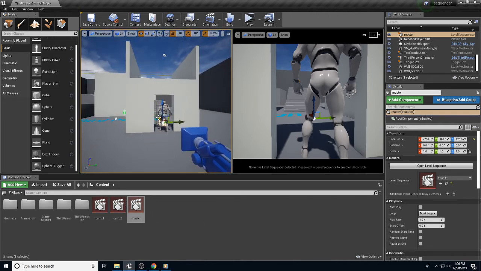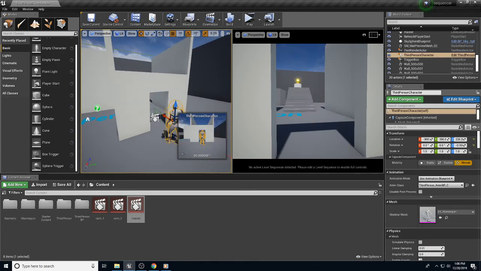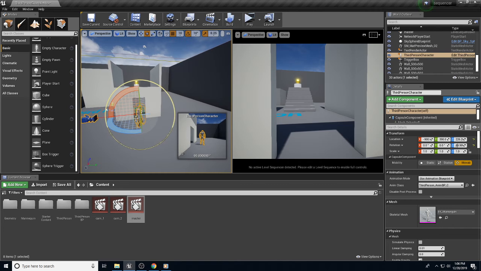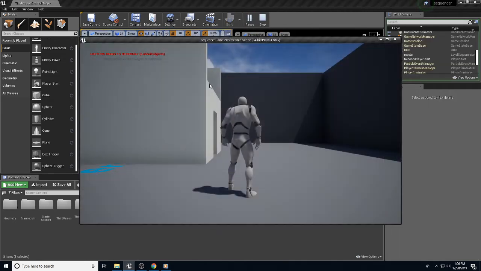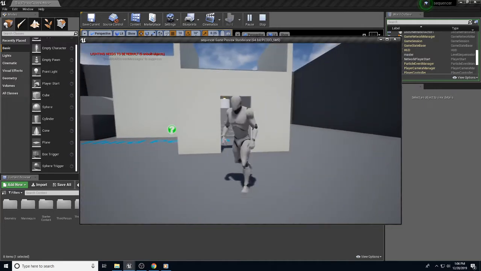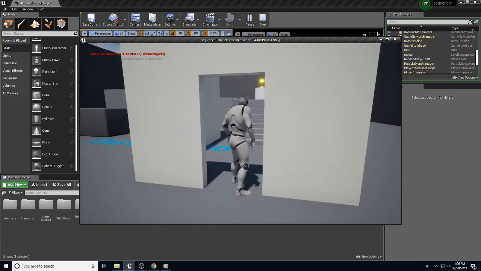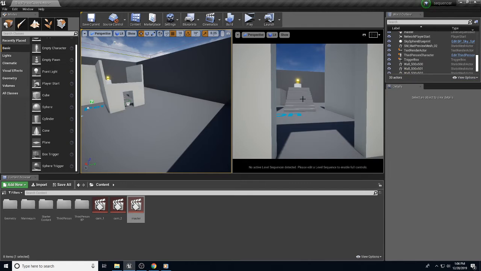Alright, so I'm going to go ahead and move my third person player. I'm going to rotate it around a little bit. And I apologize about the construction noise. They're doing some construction. So I'm going to place my character there. I'm going to hit play. So you can see my character can move around. I can walk into the door. Nothing happens. So what I want to happen here is I want my character to walk into the door and then have the sequencer give us this little cinematic cool shot.